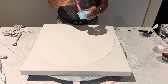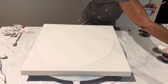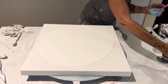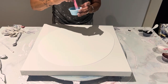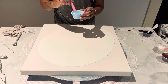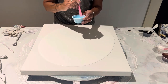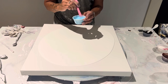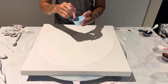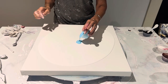light blue, and this is Artist Loft. And it is a scant thick. So we're just going to do a little tiny bloop of doodles of water. Thin this puppy out. And I want to see some blue. So I'm going to be layering this a couple times for sure. And that's better. Okay, so let's go right here. I'm going to put a fair amount.